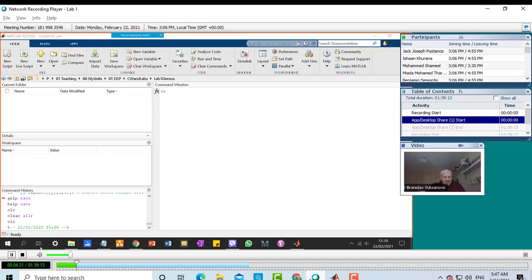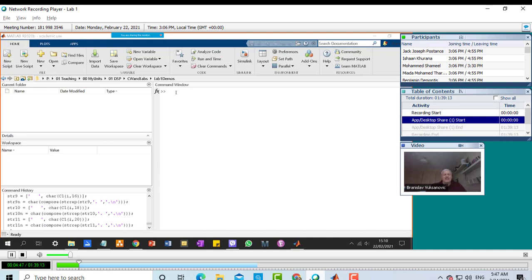The last bit here is a command history window, and that window is, as it says, holding the history of your previous instructions. So if you like some particular instruction, you can cycle through all the various bits. This is all stuff I've done this morning or yesterday, and pick up some particular command that you like, drag it into the command window and execute it. So those are all good, useful help windows to have.